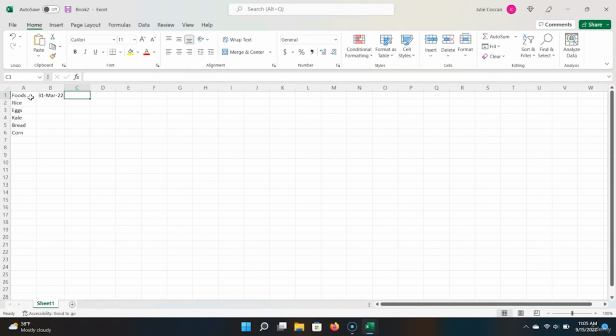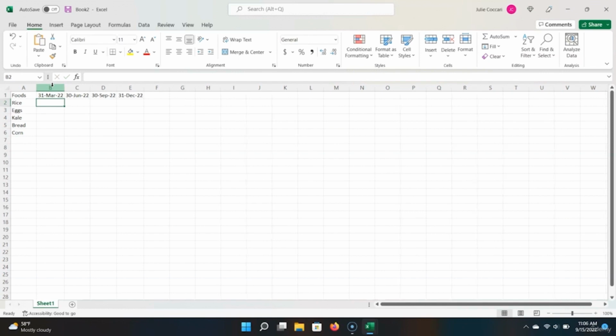One thing you might notice is that Excel has automatically formatted our previous input as a date. Excel is smart enough to know that this form of data is a date. And so let's keep going and enter the dates into the rest of the columns. Quarter 2 will end on June 30, 2022. Quarter 3 will end on September 30, 2022. And finally, the last quarter will end on December 31, 2022.